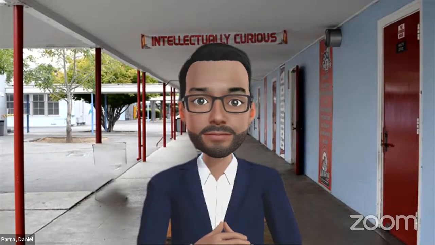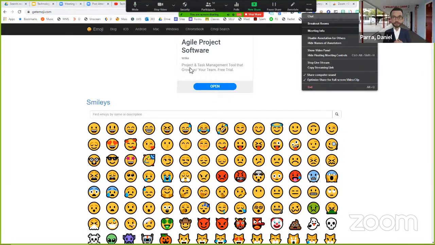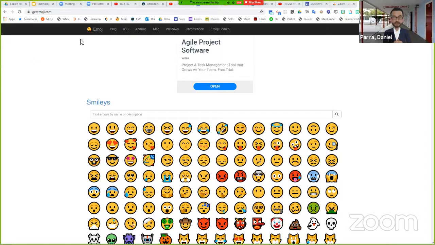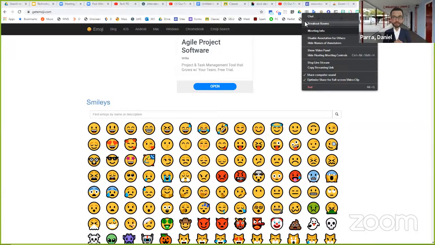Okay, so let me go back to sharing. That's my screen. Okay. All right. So any questions regarding the annotation function? Any other questions regarding polling, or is anybody interested in knowing how breakout rooms work? That might be a little too advanced for our kiddos. Or okay, oh, we've got to take her. Yes, okay.